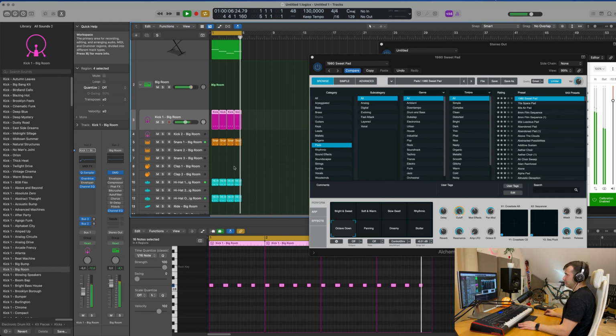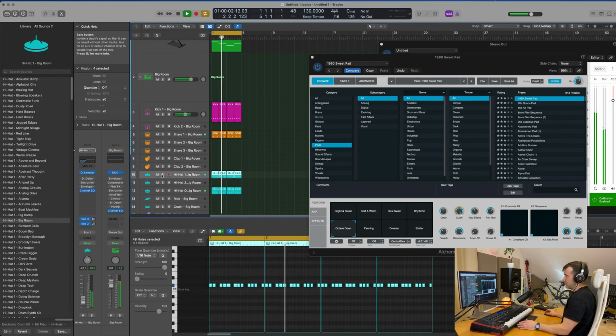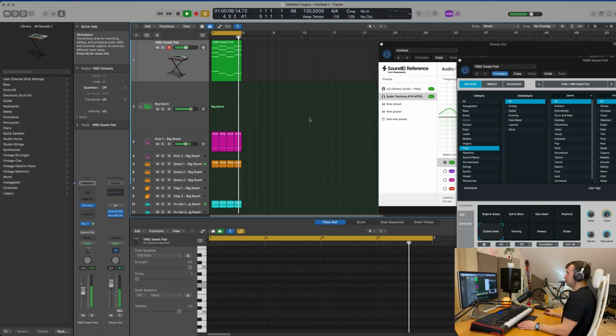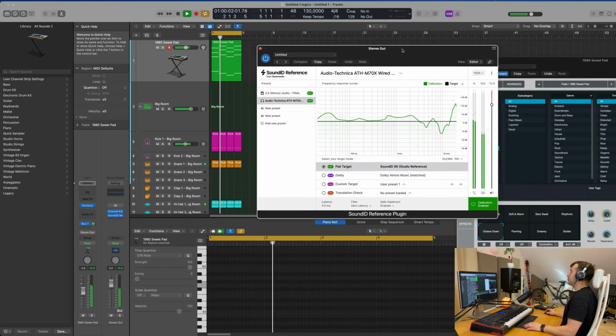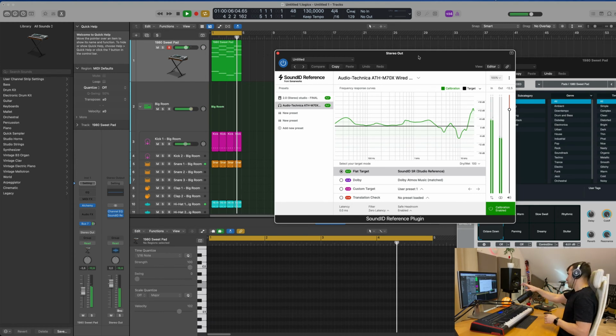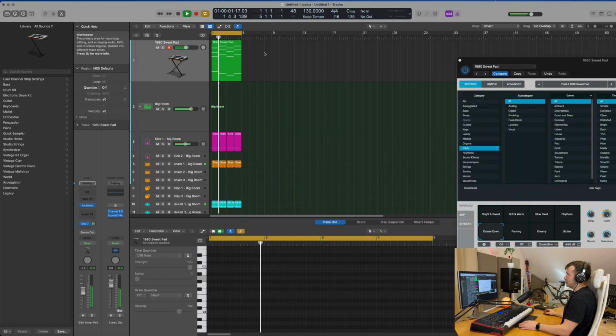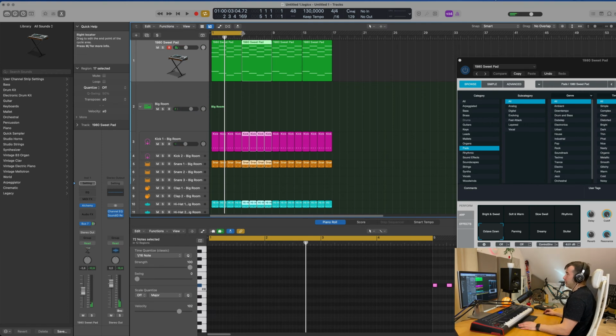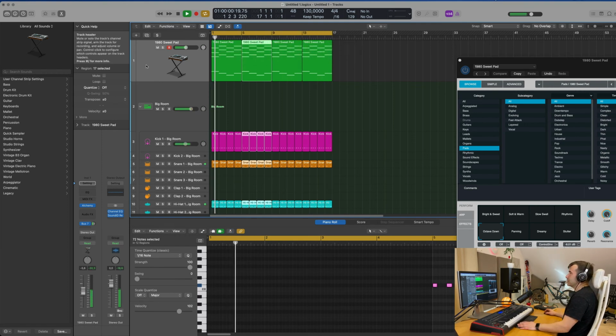I built some basic drums: kick, snare, hats, rolling hats, and normal hats. These pads here, I'm going to give myself a bit of blank space. There's also this thing I use, Sound ID, a profile for headphones that makes them sound flat, because they're sold as flat headphones but have been corrected quite a bit, and since I use that, it makes a big difference to my output. So 1, 2, 3, I have a bit of length so I can work, if I want to record some keys or do other things.